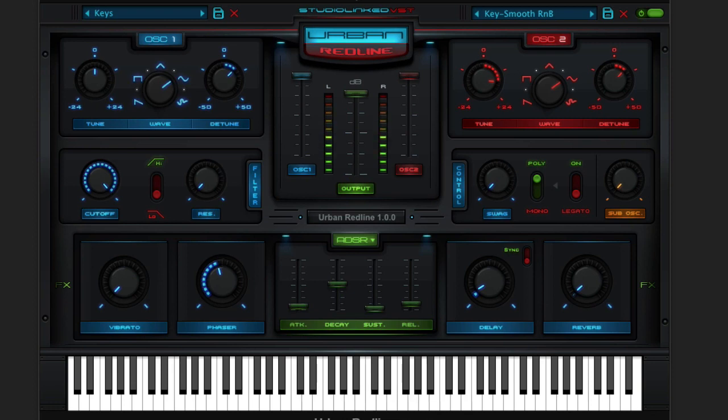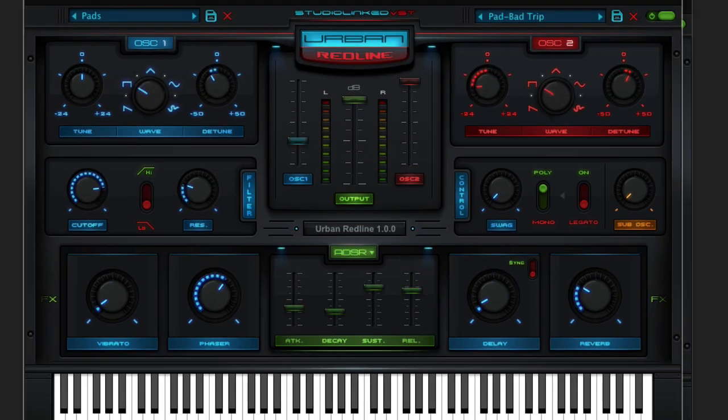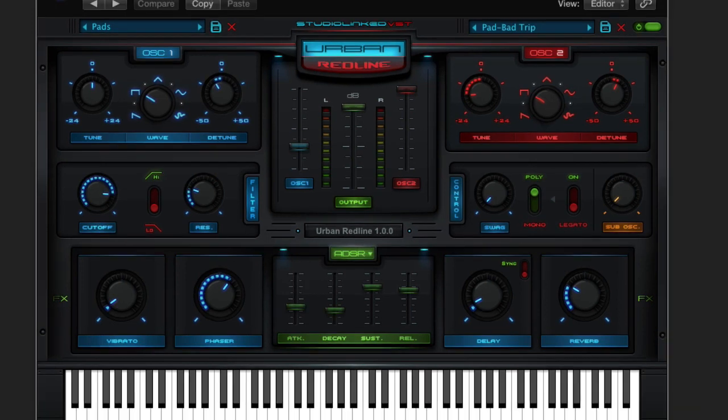So after we laid the piano, let's go ahead and load up the pad because we played some really nice chords underneath. Let's go ahead and hear how that key and that pad is layered. We can just solo the pad only. You can play with the cutoff if you want to.